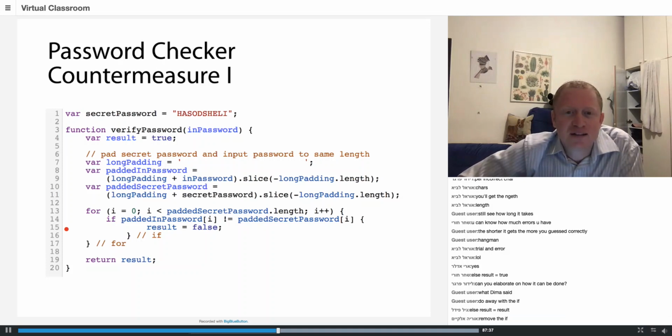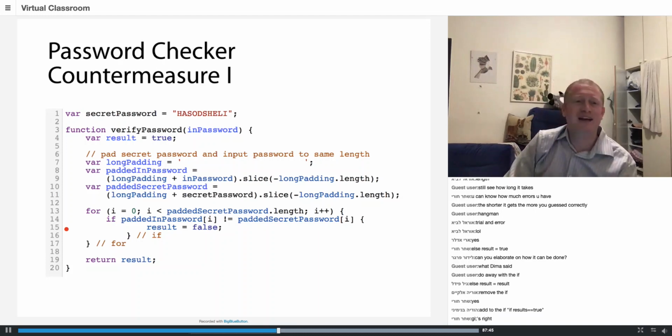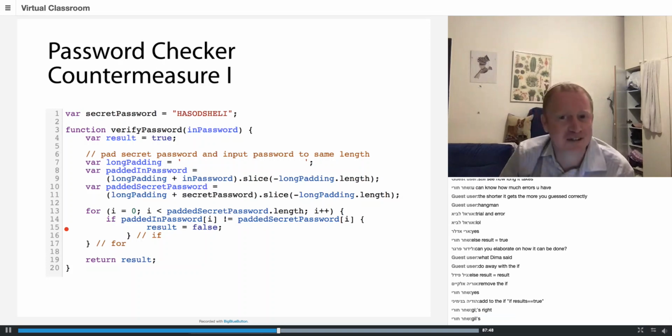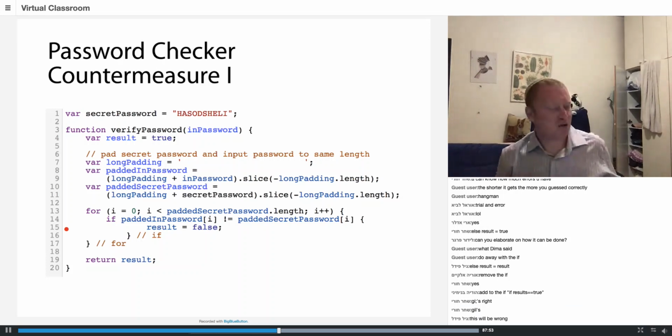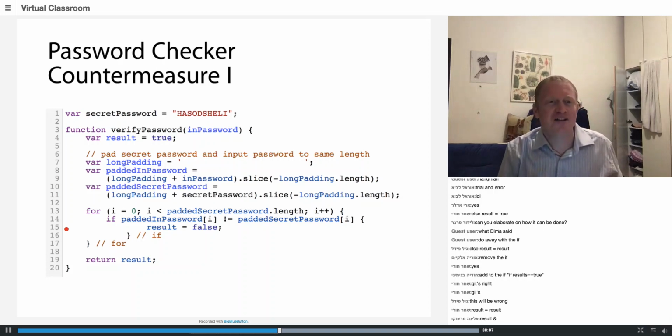In line 16, Shachar? So if I add else result equal to true, then I will only be checking the last character. So it will be overwriting the false with true, and I will only be checking one character. That's even worse. So Shachar is saying, instead of else result is equal to true, I'm trying to do what Gil is saying, else result is equal to result. So result is equal to false, or result is equal to result. So I have one function running instead of the other.